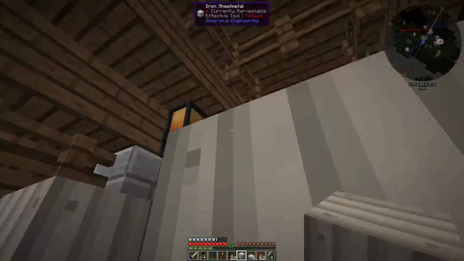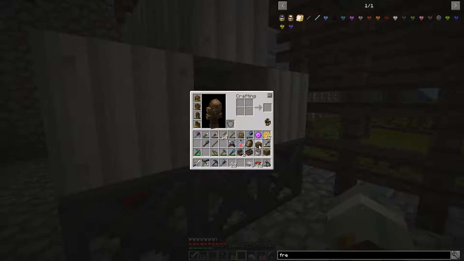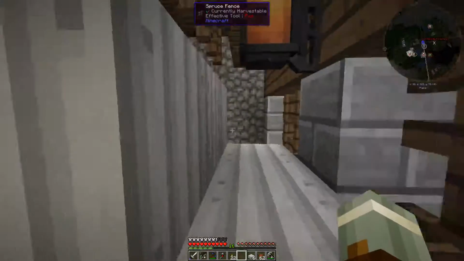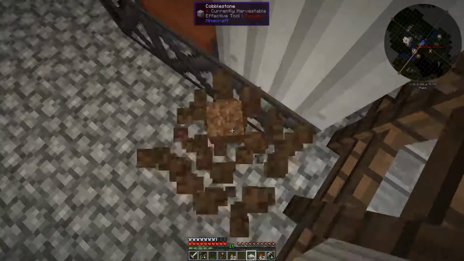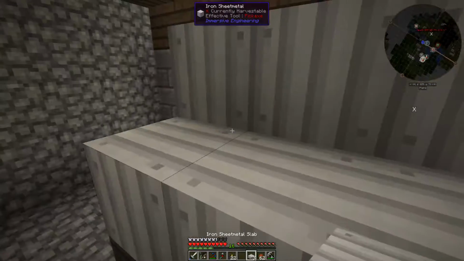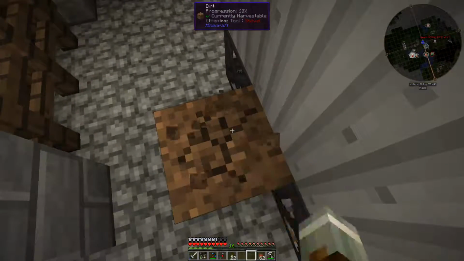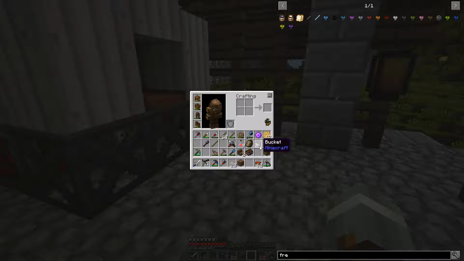And with fluids, it's something interesting because it is getting those ingredients, right? But you can use the water as a replacement for any kind of water bucket recipe, right? So as you could see, the recipe for how you get the fresh water is to just put in a shapeless crafting one bucket of water, and that's all right. And the bucket of water is still persisting in your inventory, right?